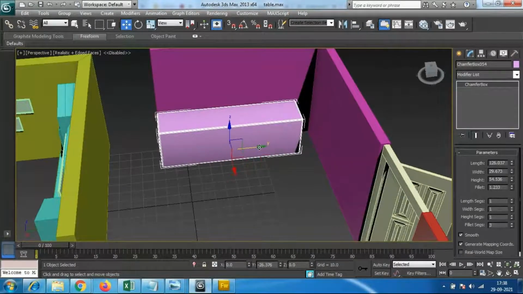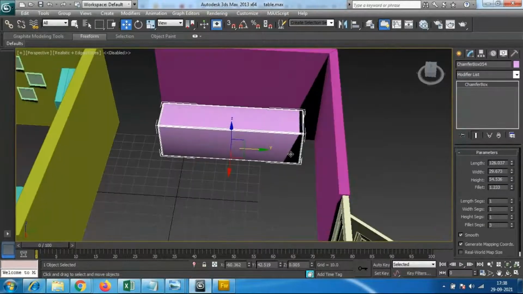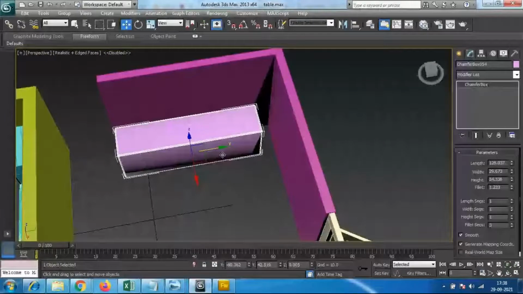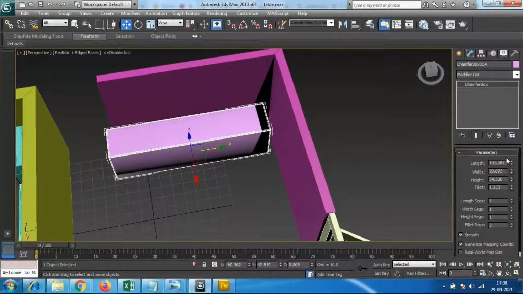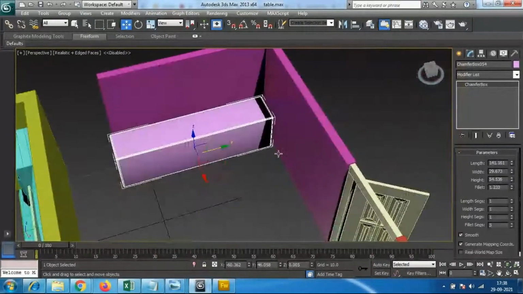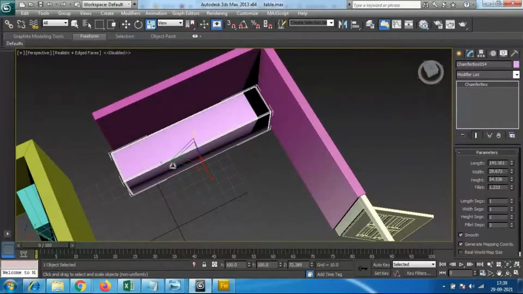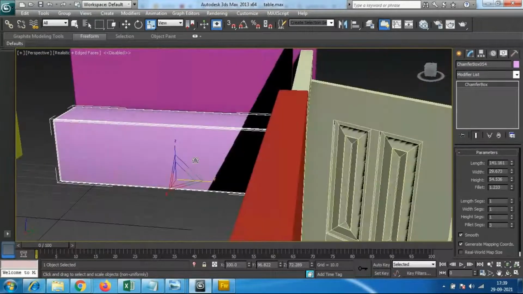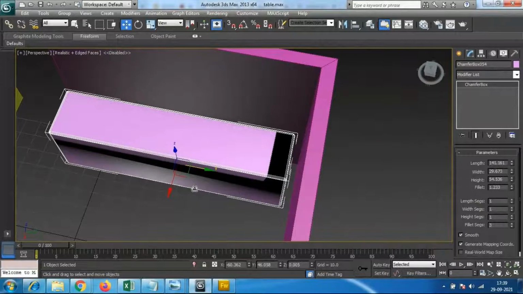So generally, when we are taking the project from the construction people, we have to take the measurements of each and everything, like how many feet the kitchen has. So all these things we have to take, and we have to give the measurements properly like this. So we have to enter the values here itself. What is the length of this slab and the height of the slab? All this we have to take the measurements and add. According to that only we have to give the values.